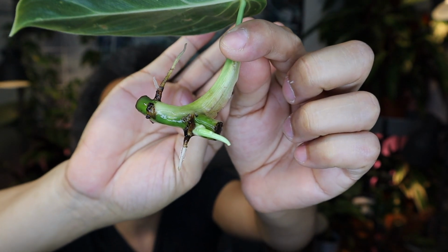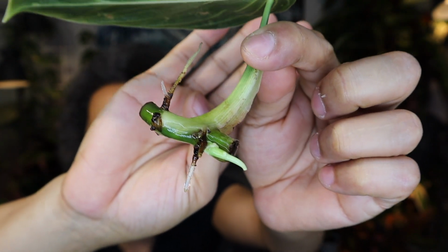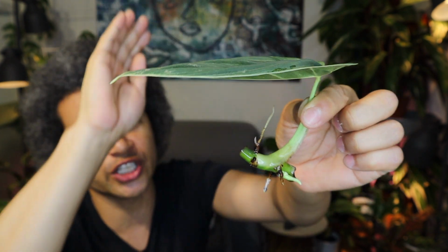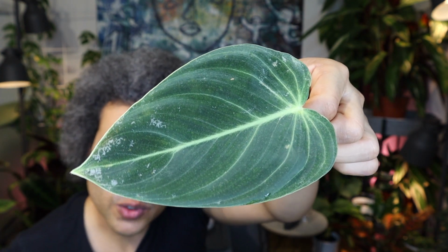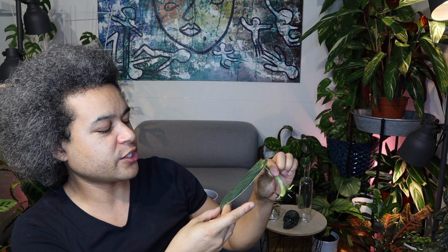And this is the second leaf. And if you look underneath here, you can see absolutely beautiful roots coming out, top and bottom and all around everywhere. Aren't they gorgeous? So for me, this is also ready to be potted up. Oh, just gorgeous. Don't worry about the imperfections. That is all part of nature. This leaf is gorgeous. It's really doing well. So I need to get it in soil so it can carry on this process. So that was the 2 bigger leaves.